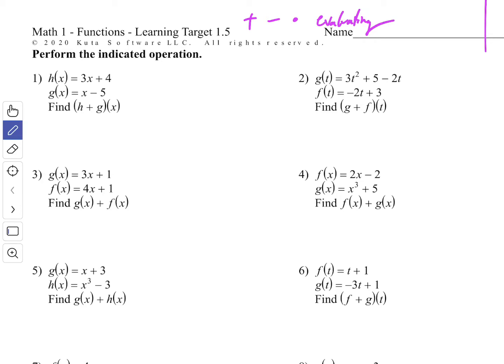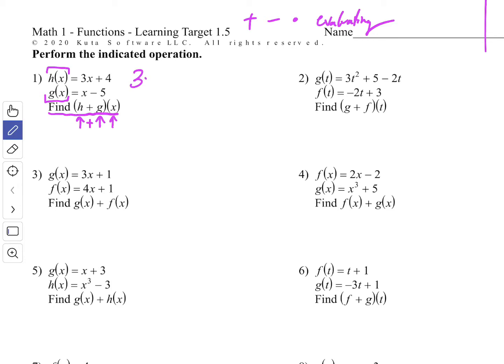The first thing we should notice is we were given two functions, in this case h of x and g of x. It looks like we use h and g and f quite often, sometimes with different variables, sometimes not. Then we're told what we want to do. In this case, it's telling us to take function h and add function g to it, for the variable x, which basically means we're making a new function. That's the general idea.